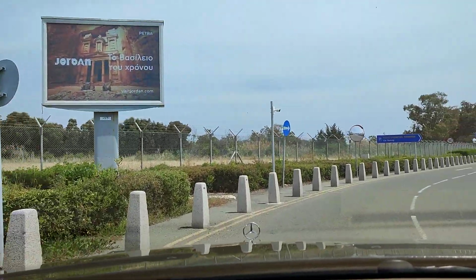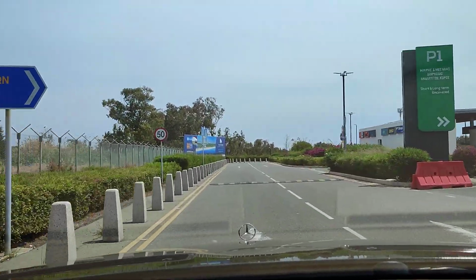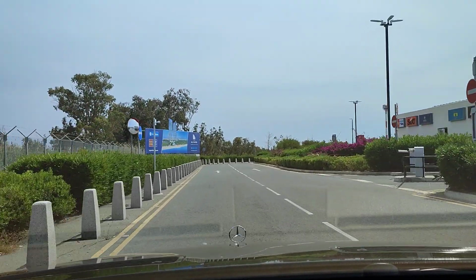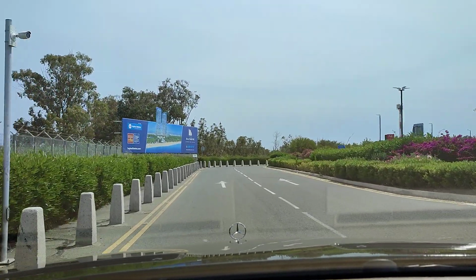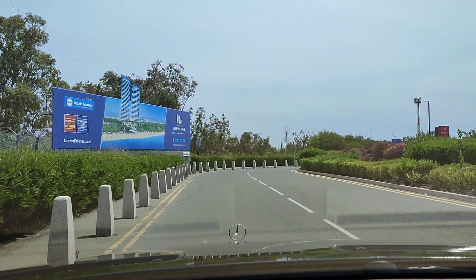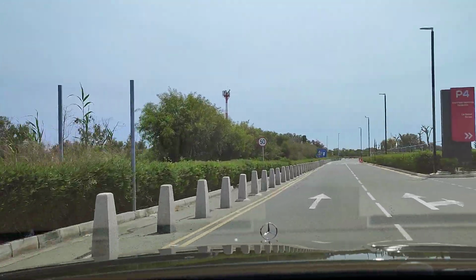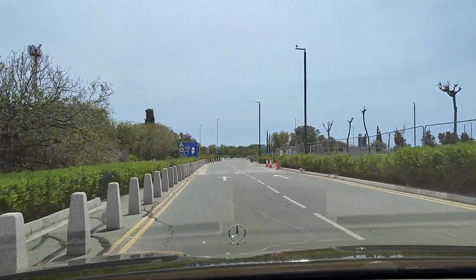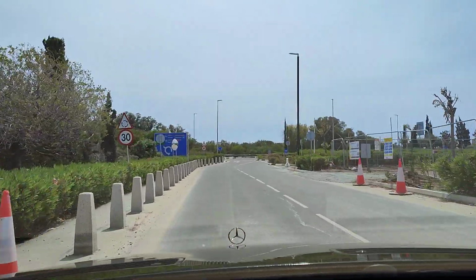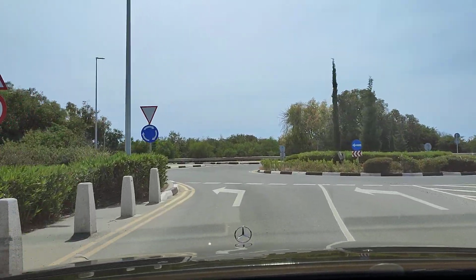That's what you're wondering. Well, we've just exited the arrivals and departure lounges areas of the Paphos airport, and we're now circling around the perimeter, and we're going to head off to downtown Paphos. So this is the route that most people will take if they are in a car, or perhaps in a taxi, or on one of the tour operator buses. The journey time, depending on the traffic, will take us between, should we say, 15 and 20 minutes, and we're going to drive to the Tomb of the Kings area, to the Paphos Mall roundabout.